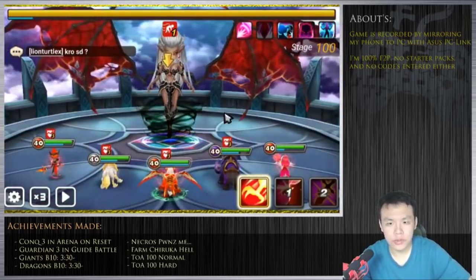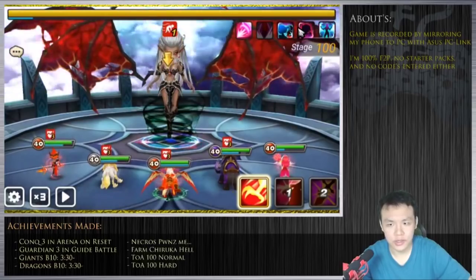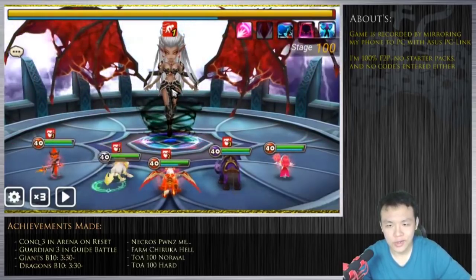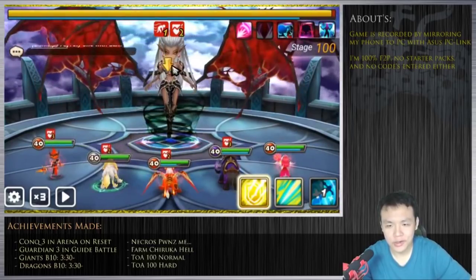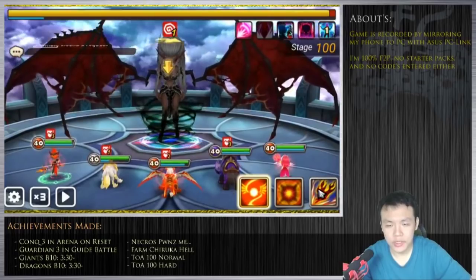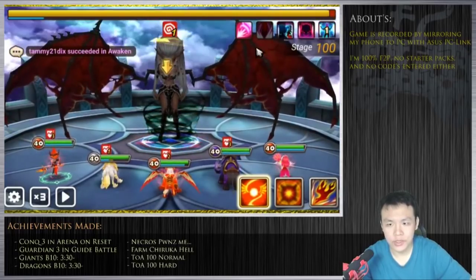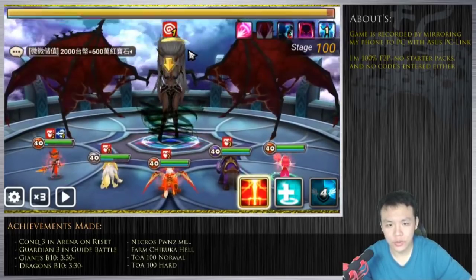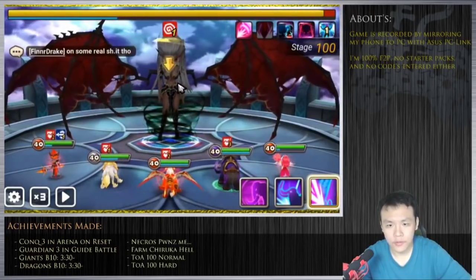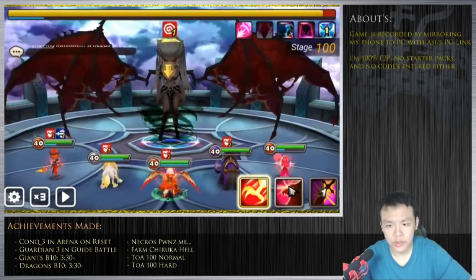When she does this, it just drains her life back to full, so there's not much you can do against that. You're basically going to have to waste a whole entire turn when she's on green form, because she's going to keep absorbing your attack bar whenever she's in the green incarnation form.